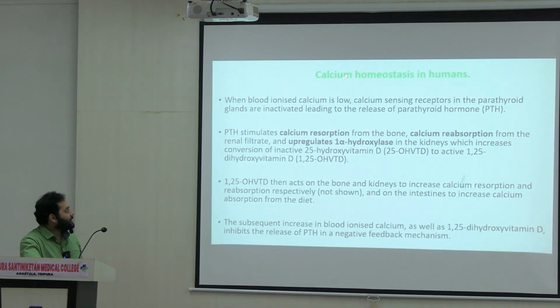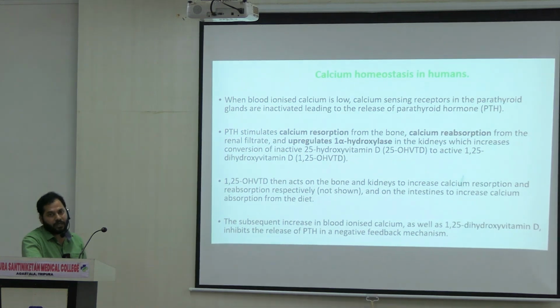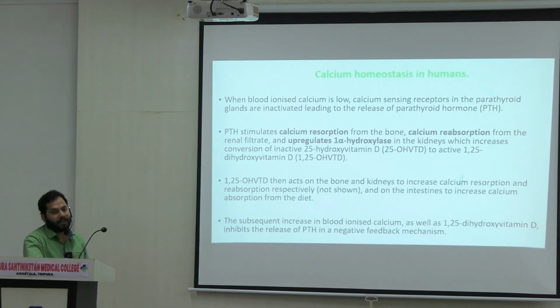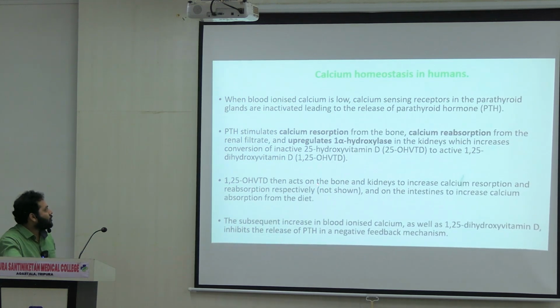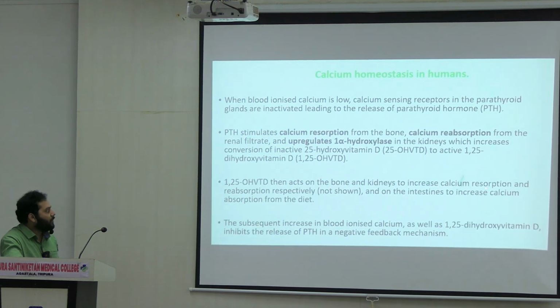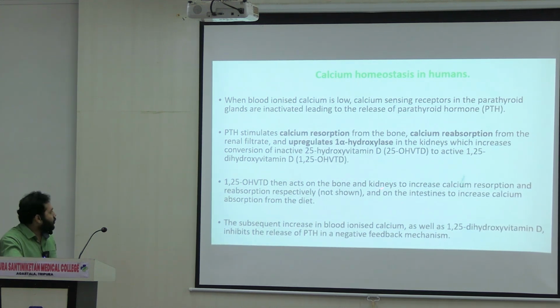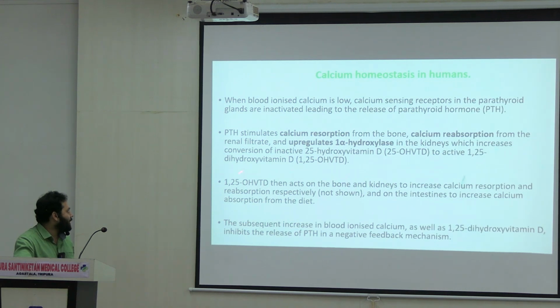So parathyroid hormone is very important because it is involved with the resorption process, with reabsorption, and with the activation of a particular enzyme that facilitates the formation of active vitamin D from the inactive one. You can see this vitamin D then acts on the bone and kidney to increase calcium resorption. So here we see the resorption that occurs in the bone, which is facilitated by this vitamin D, and the reabsorption, which is also facilitated by it, occurs in the renal system, which I am going to discuss in the diagrams.